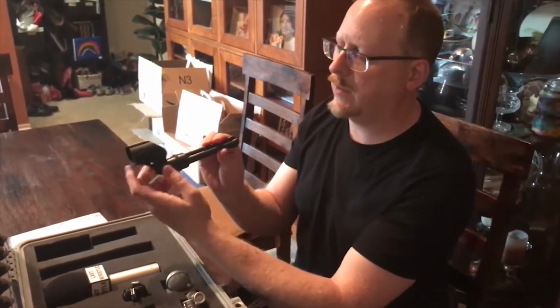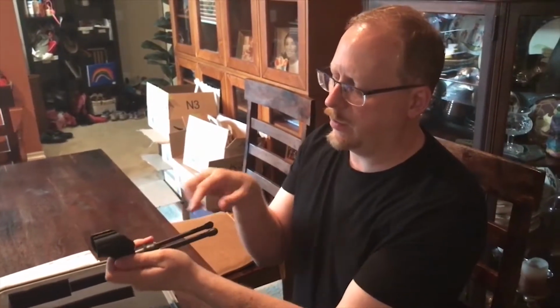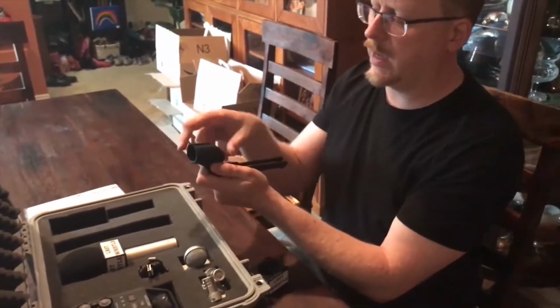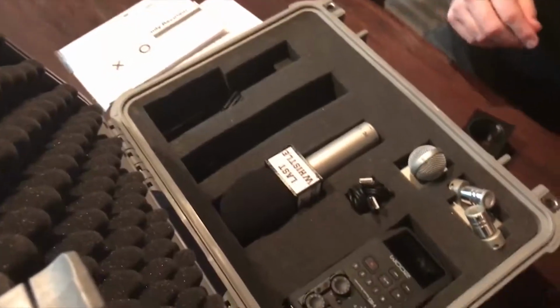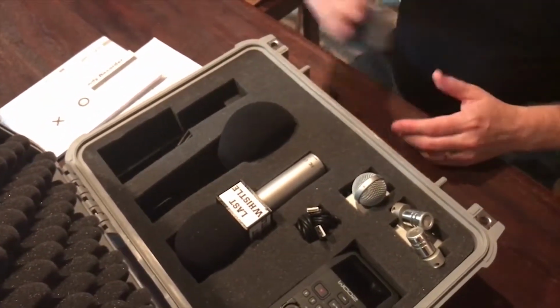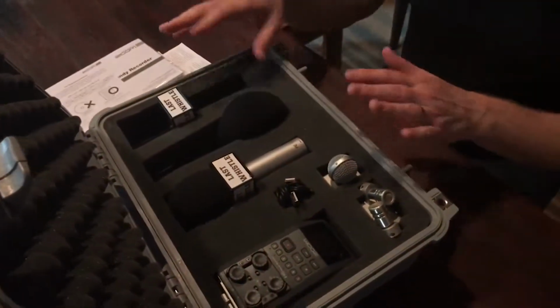Your other stand, if you fold it flat like this and turn it the other way, they'll nest, like these pieces would go in here and these would go inside the cradle for the other mic, and they both fit right down in here easily. And then you have enough room to put that foam piece right over there so you don't lose it. So once you get your other microphone set up, put your other stand in there, you're all set.